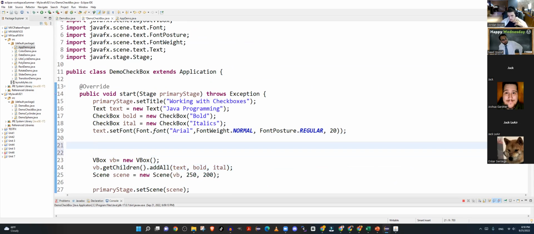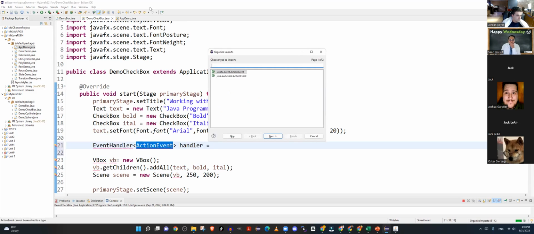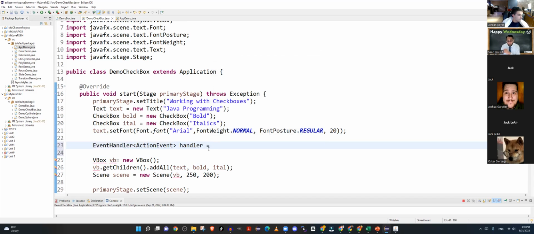So what I'll do is this. I'll create an event handler object capable of doing action event. I'll even give it a name. I'll even import the packages.